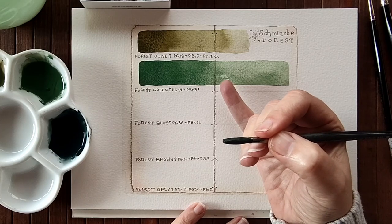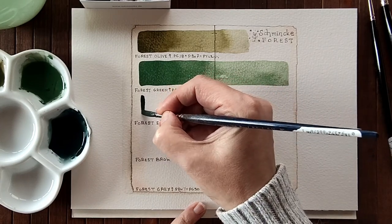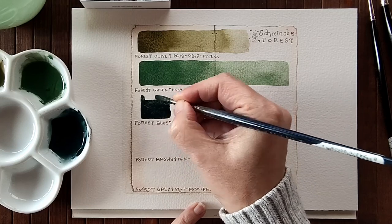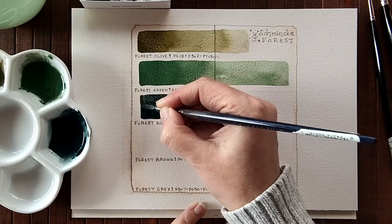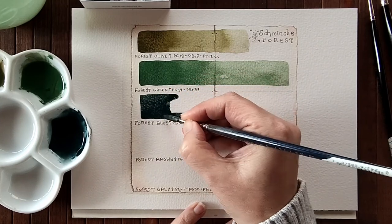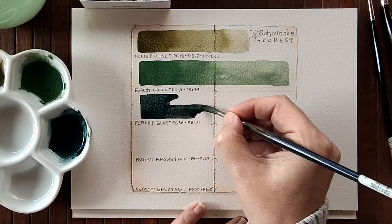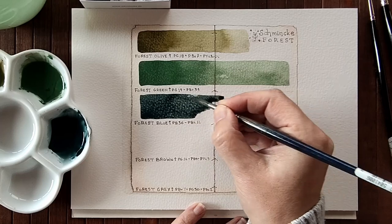And there you can see my sizing again of the paper. It's a little bit off. Well, this is a really opaque color as well. It's nice though. It's a nice dark blue, blue-green, meant to say.